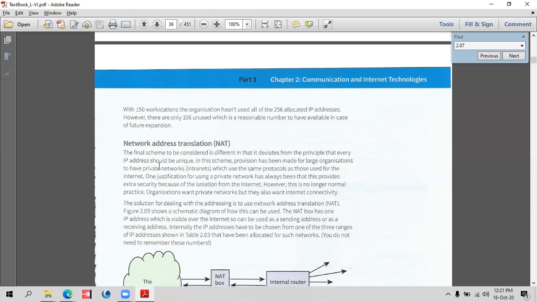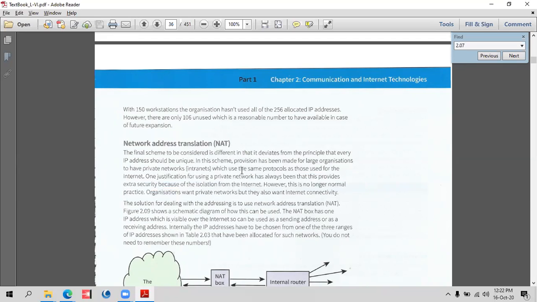Normally, the private networks are called LANs. The difference between a LAN and an intranet is that an intranet is a LAN using internet technology. If a local area network uses internet technology, then it's called an intranet. Meaning it's like the internet, but internal, intra. And if that is connected to the internet, then that is called an extranet. It's not mentioned here, it's not coming under this, but for your knowledge, an extranet, which uses the same protocols as those used for the internet.